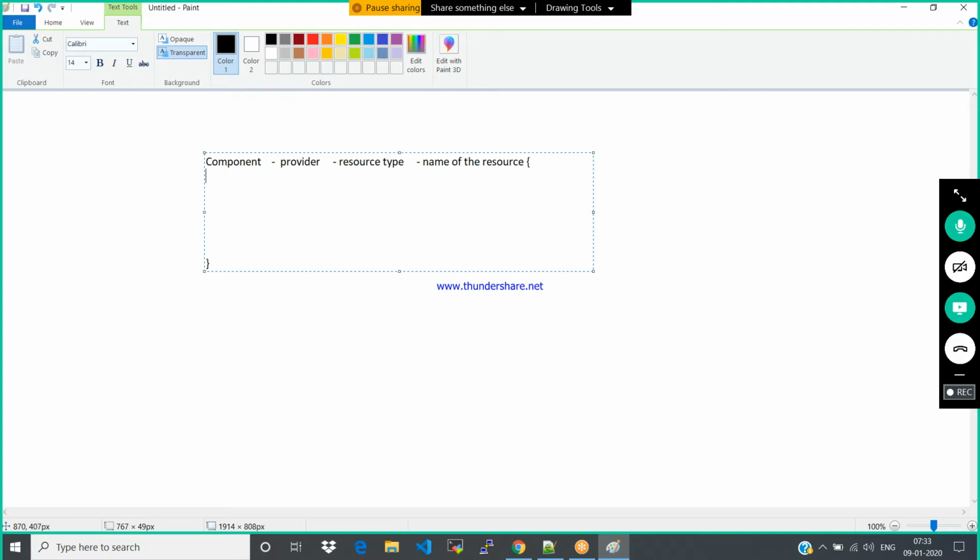Let's assume that I would like to create my resource group. What are the properties of your resource group? Very simple.